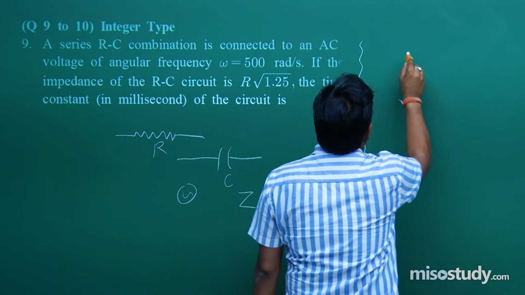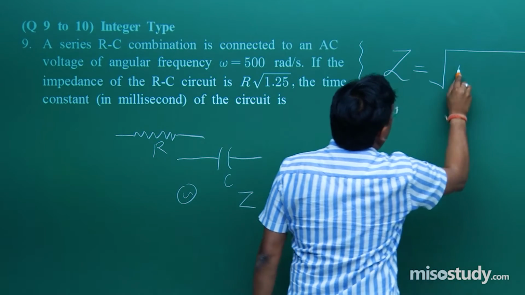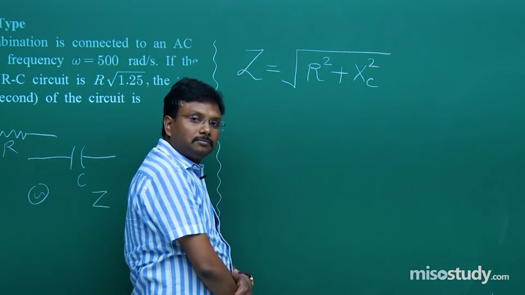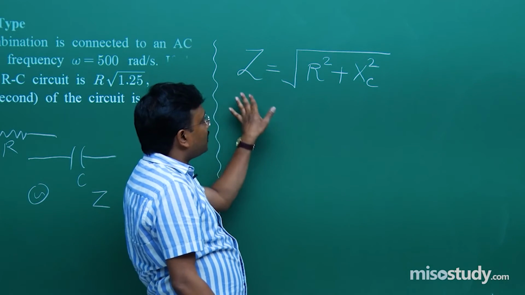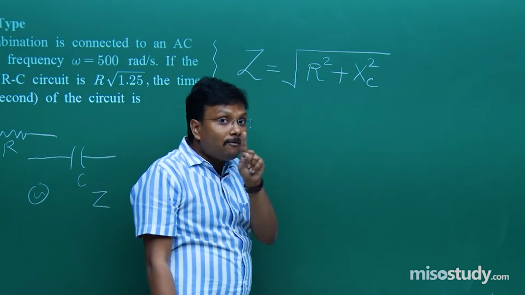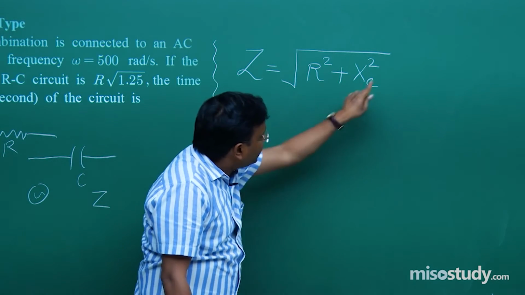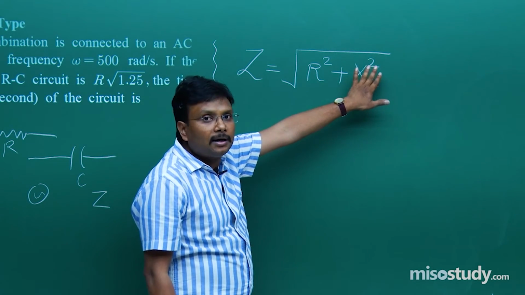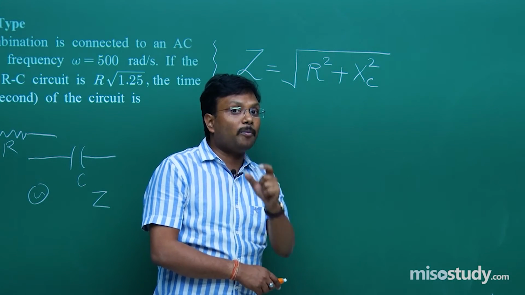Now first formula is Z is equal to under root R square plus XC square. Even if, I am sorry to say, few of you are facing any difficulty over here, please revise. What is the exact formula for RLC? That is Z is equal to under root R square plus within bracket XL minus XC whole square. As such, no inductor, so simply XC. XC is what? XC is 1 upon omega C. XL is what? Omega into L.